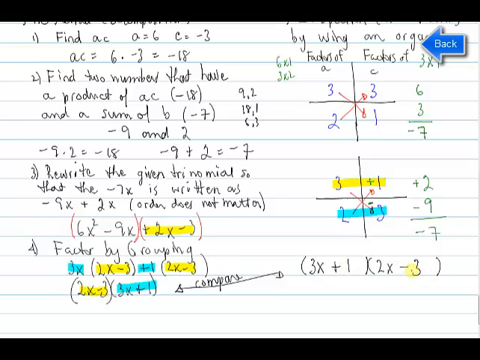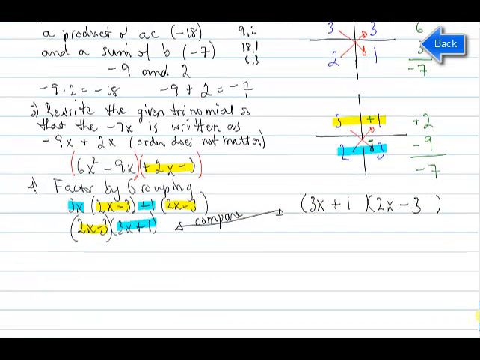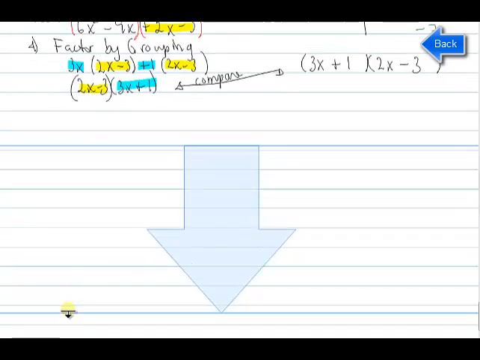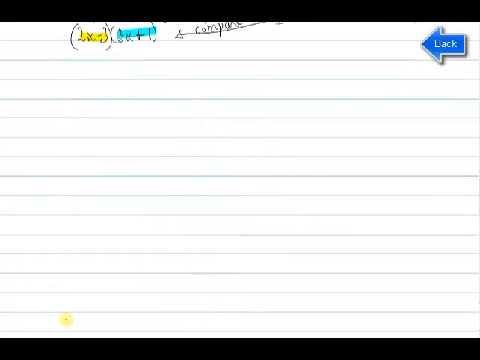Okay, now I like the second method better because it's quicker. I know it doesn't seem that way right now, but it is quicker. And it's quicker because you don't end up doing all this writing. I'm just doing all this writing because I'm showing it to you. But if I was really going to do this question, I would not do all this writing. Okay, so I'm going to go through 2 more examples with you, and we will end the video after that.